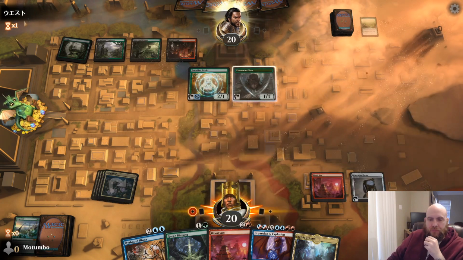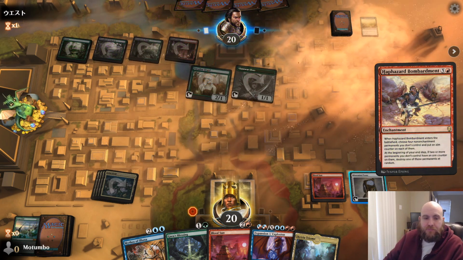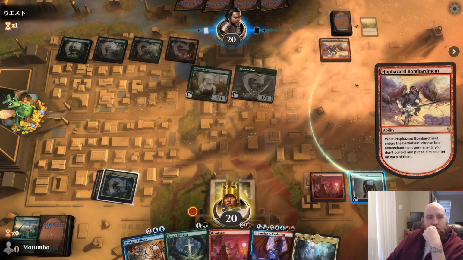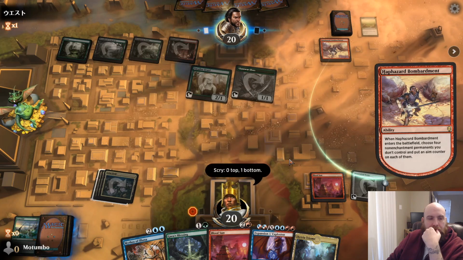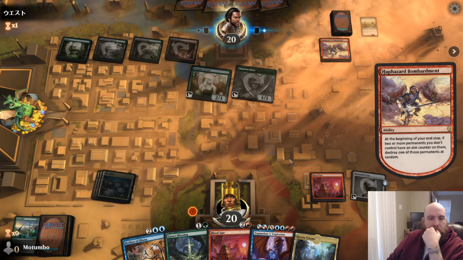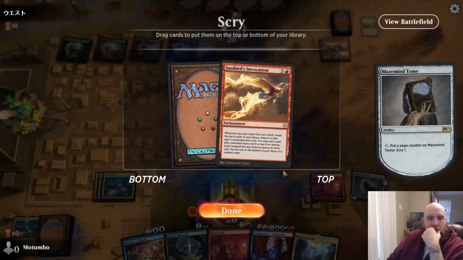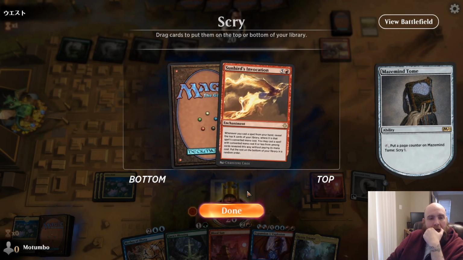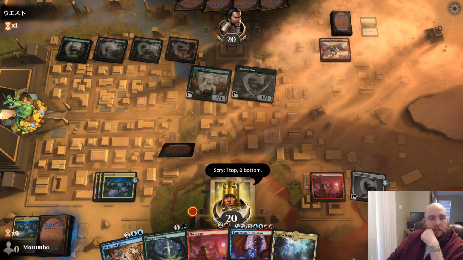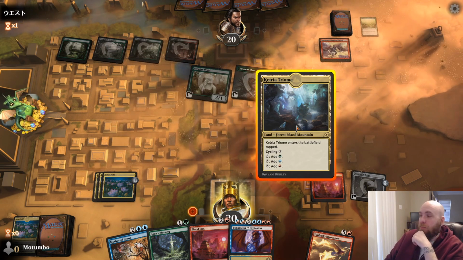I'm fine with this. I mean, we've got all the mana. They've probably got... Oh. Interesting. That's pretty interesting. Weaken Sunbirds. Copy. So we're gonna leave it on top because we do want to draw that. Okay, so this is what we're gonna do. We're gonna have a little virtual Haphazard Bombardment war with them.